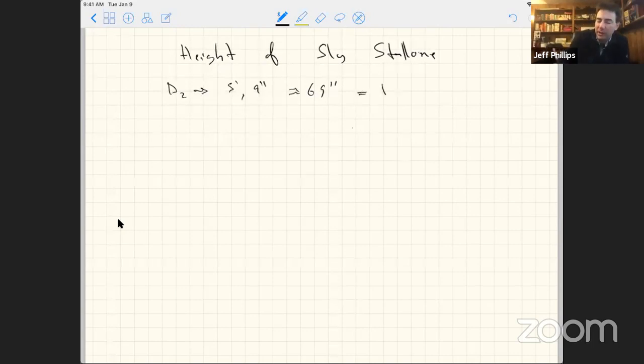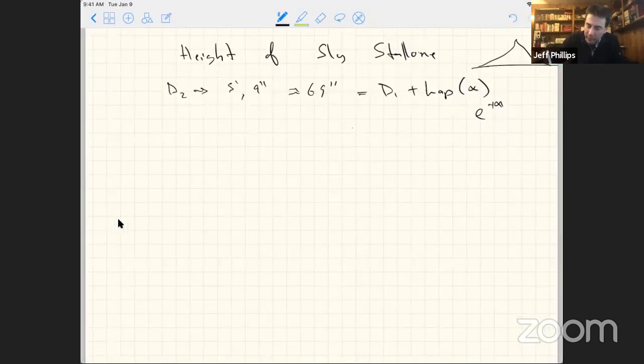This is equal to D1, which is the true height, which I don't know, plus Laplacian noise with some parameter alpha. And if you remember, Laplacian is a distribution. It's kind of like a Gaussian distribution, but it's peaked like this instead. Gaussian is more rounded at the top, and it's basically e to the negative alpha, normalized in some way, but it decays as e to the negative absolute value of alpha instead of e to the negative alpha squared, like a Gaussian. So this is the Laplacian noise I've added to it.